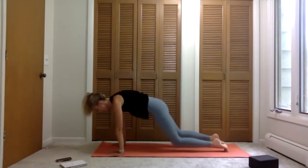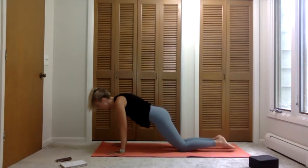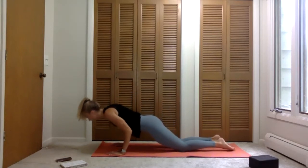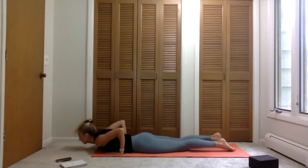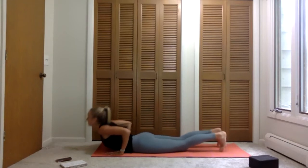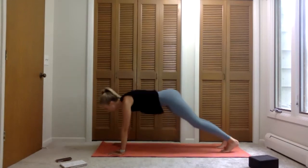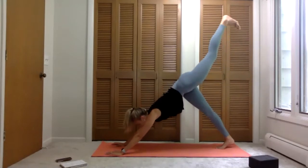Once you get here, exhale, drop the knees, and then slowly lower yourself down, keeping your elbows in at your sides. Good, inhale, press through the hands, reach your chest forward. Good, exhale, tuck the back toes under, hips go high for your downward facing dog. We'll take that on the other side, left toes long, 3-legged dog.